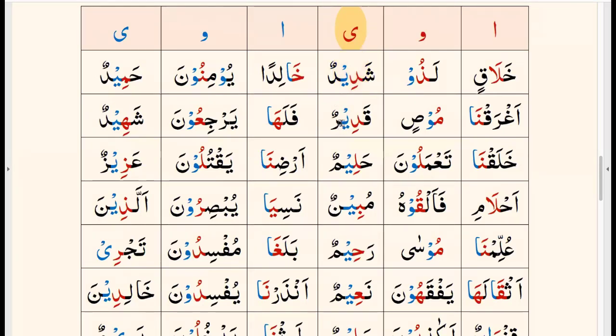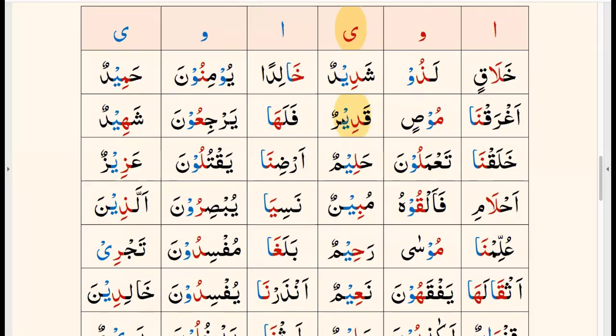Let's go on to this next one. Okay. Again, just these two letters in the middle. Can you do that for me? Shadi. Good, but just the two letters at the moment. With the dal, di. Well done. But for 2 seconds, because it's a ya mad. Di. Let's add the qaf at the beginning. Qadi. Well done. And now we have a ra with a tanween of dhamma again. So we have to make a nasal sound. Qadirun.